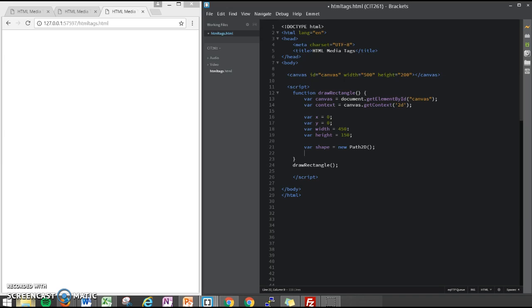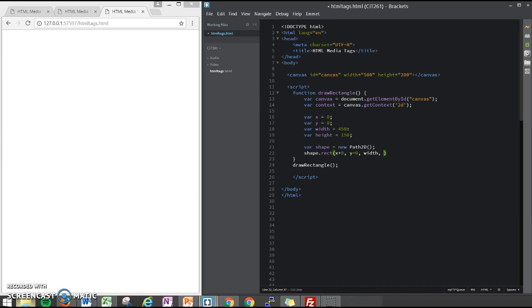So the first two arguments will specify the coordinates of the top left corner of the rectangle. So we'll put in shape dot rect, and the first two coordinates we've got x plus 0, y minus 0.